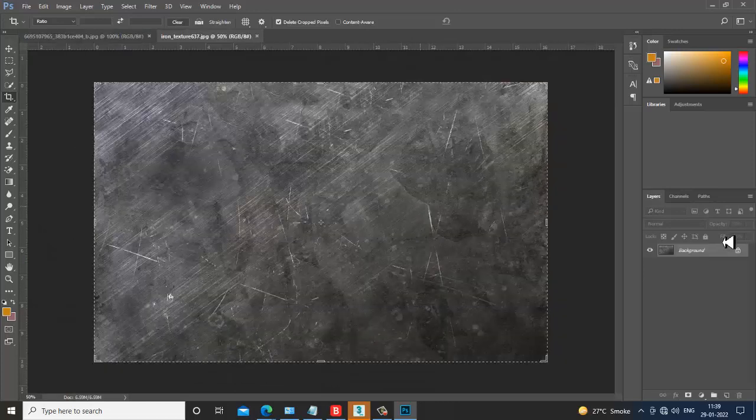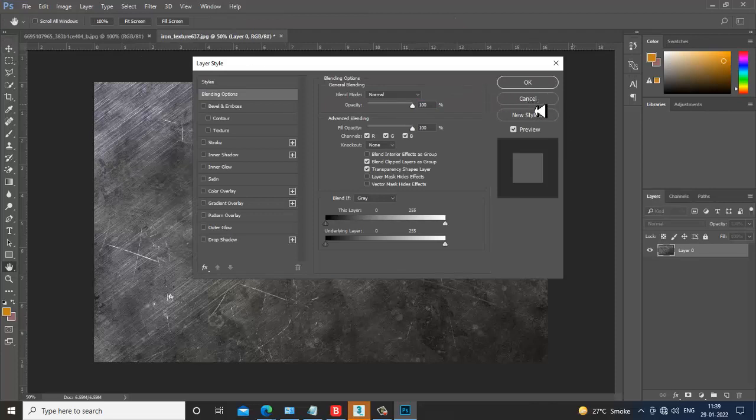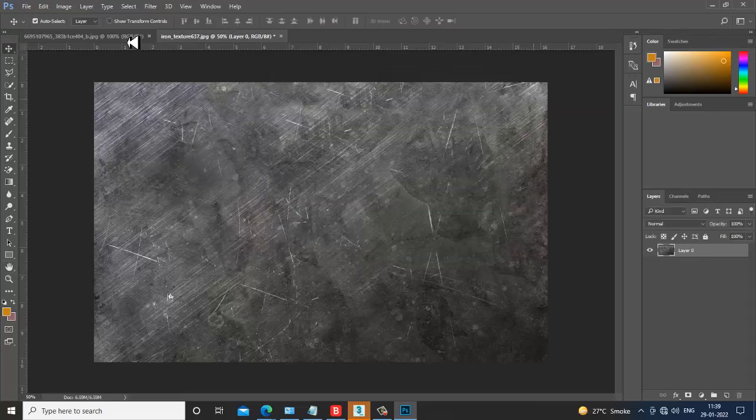After that, we'll merge these two textures. Let's take this texture.